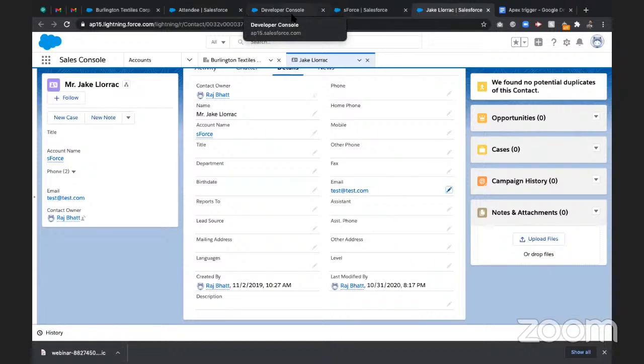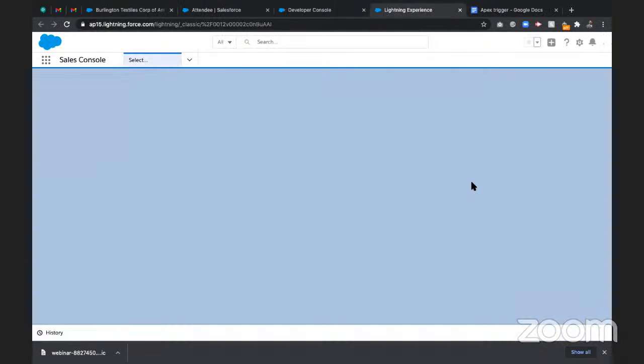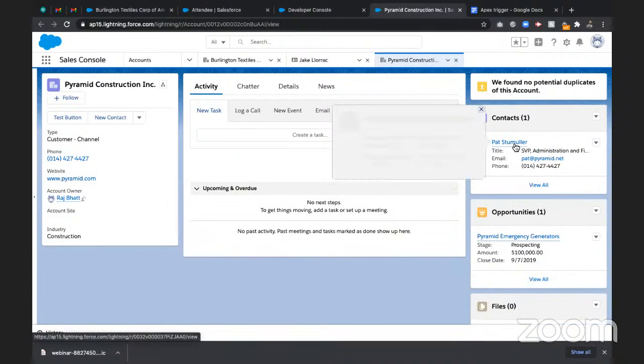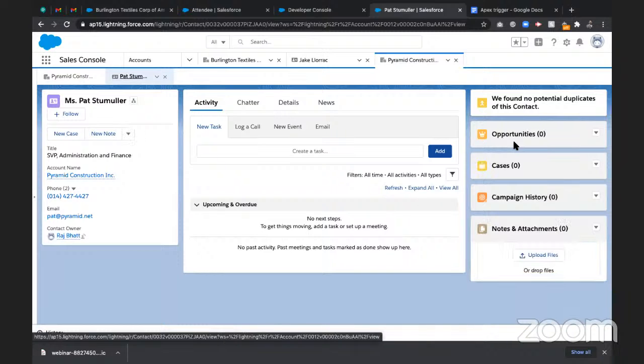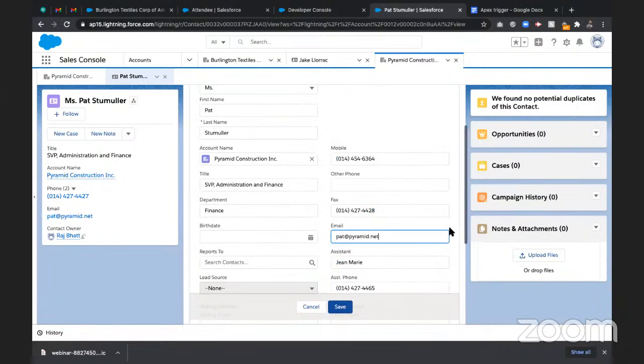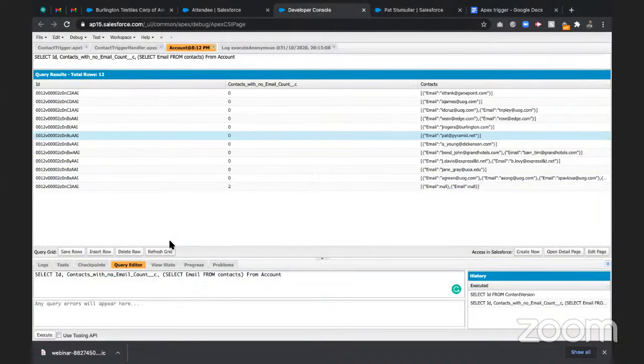Let me just open another account. So what we have done is I have removed email from this current account and I have added one email to here.